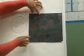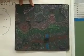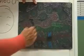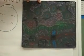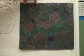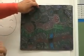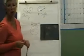Look at the amount of color and texture. The swirling lines give us that feeling that the air is really moving through the sky. You can see as well the lines at the bottom. It almost looks like wind is blowing that tall grass. So again, just have the freedom of enjoying using your long and short strokes to be able to fill your paper and lots of color to create your own Starry, Starry Night.